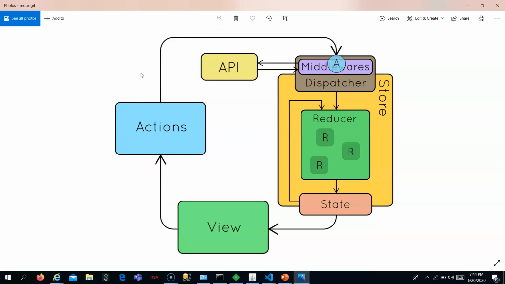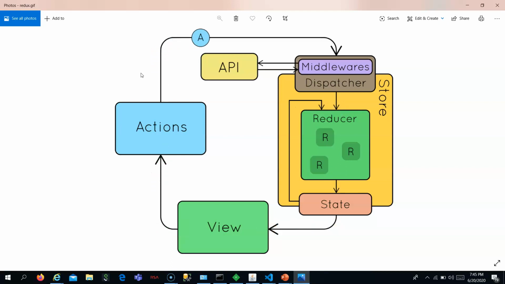For changing any state, our component has to send actions, and the actions will get dispatched to the reducer. And the reducer will create the state and give it to the component. So this is about the reducer.